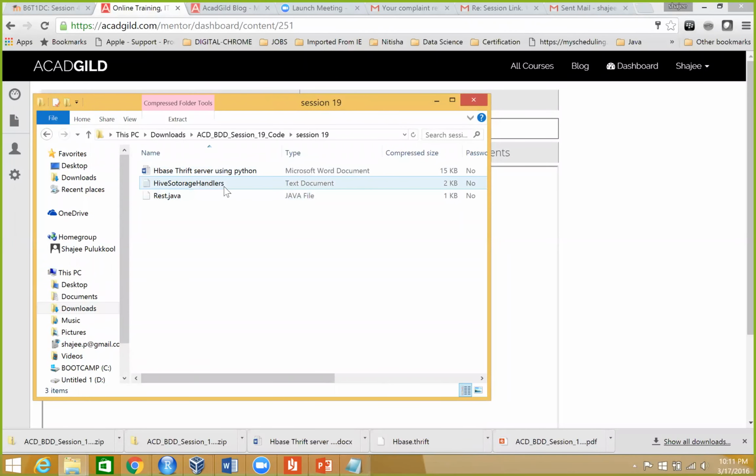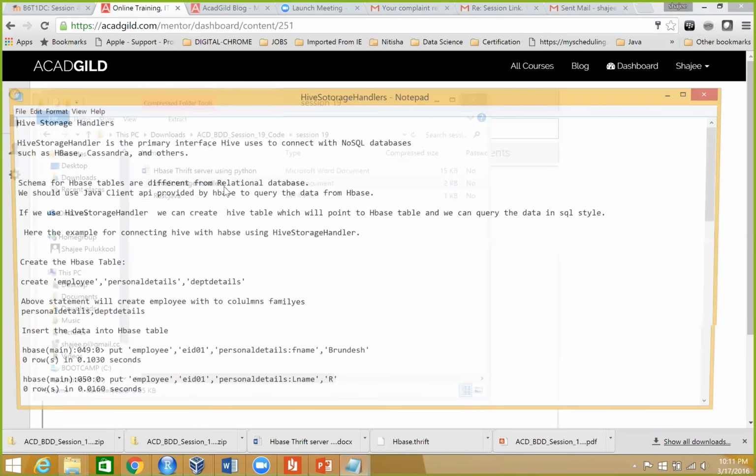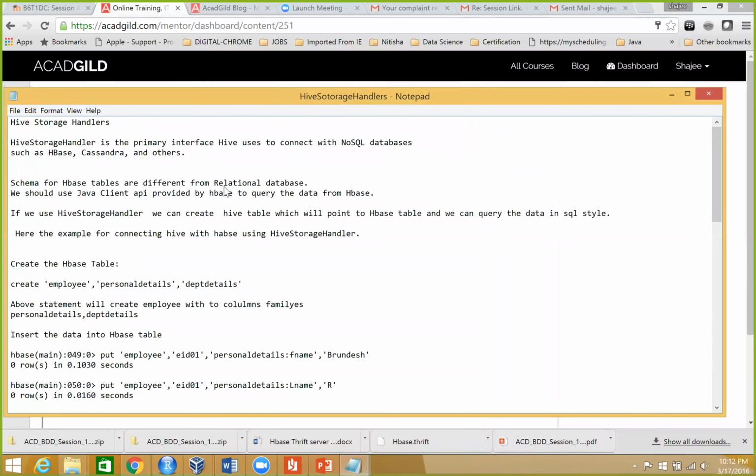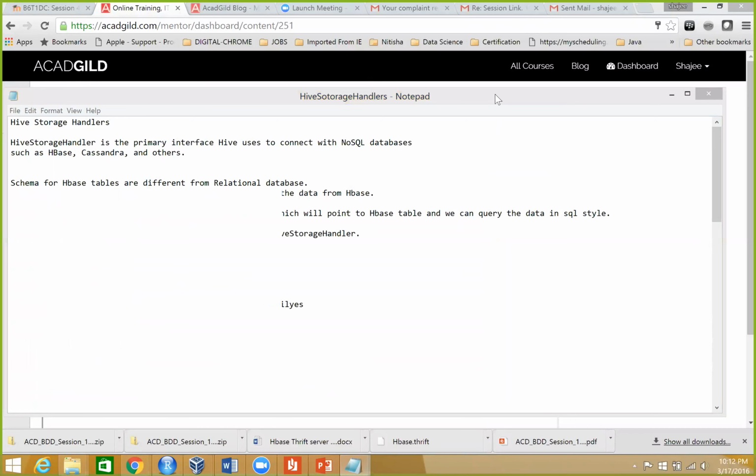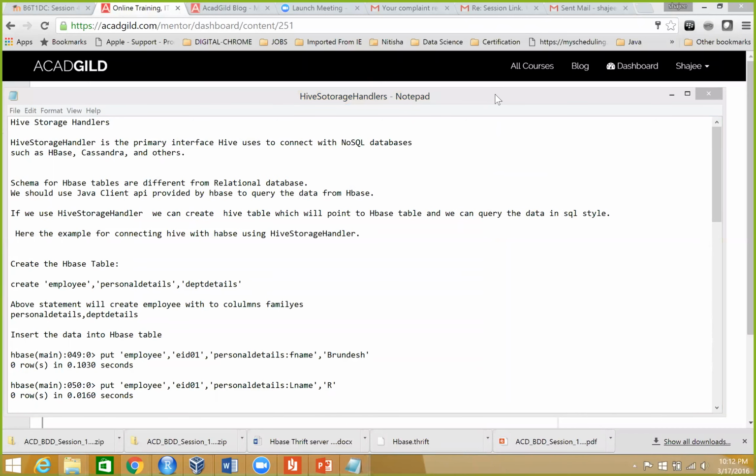Hive storage handler. That's the storage handler which we spoke about. If we use the Hive storage handler, we can create a Hive table which points to the HBASE table, and we can query the data in a SQL style.